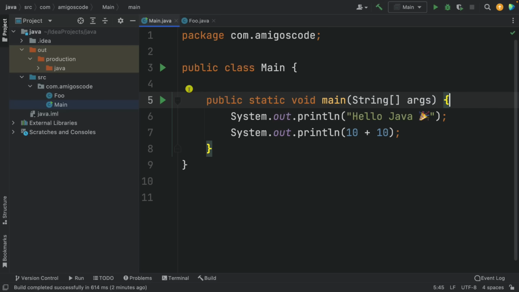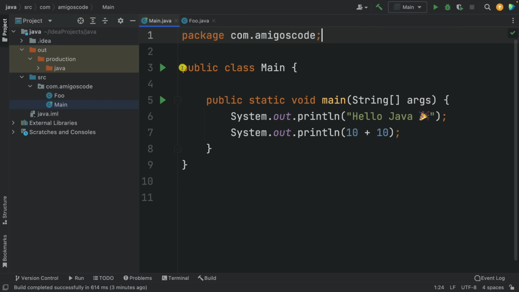Let me walk you through the Java syntax and how it works. So in here, have a look. Let's just start with this line. Here, package com.amigoscode, and then have a look, in here we have a semicolon. Now every single line, if it's not a method nor a class, will end with a semicolon. So here, semicolon, the same here, semicolon, and the same here, semicolon. If the semicolon is missing, have a look, you saw that this will fail to compile.